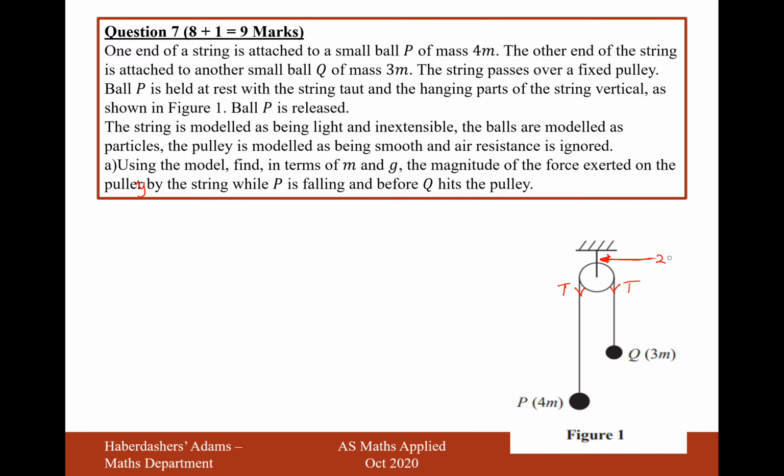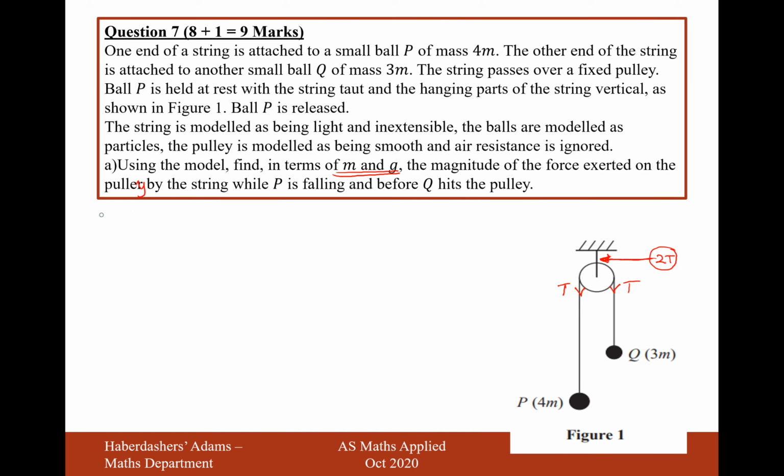The point at which the pulley meets the roof, coming back to this point up here, is going to be 2T, just where the whole of these forces are in equilibrium because the pulley system isn't actually moving. So what we want to work out then is this value of 2T. But first of all we need to work out what T is equal to, and it might contain the values m and g in it, and that's fine.